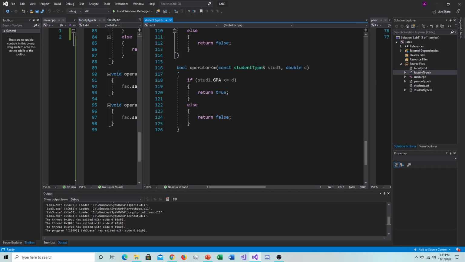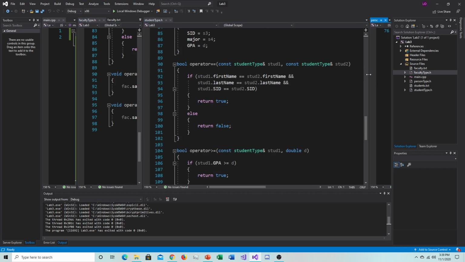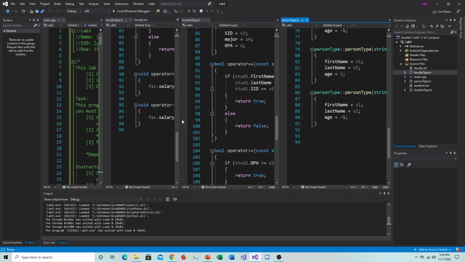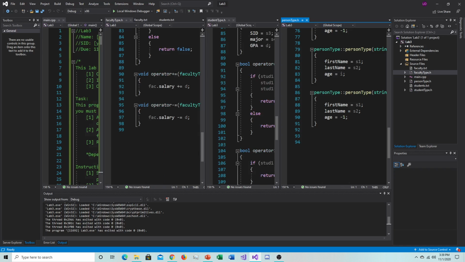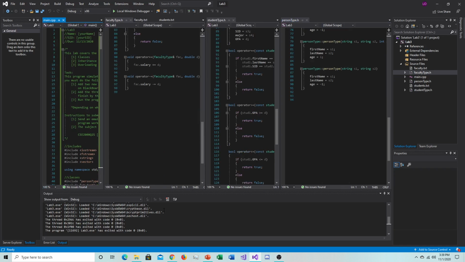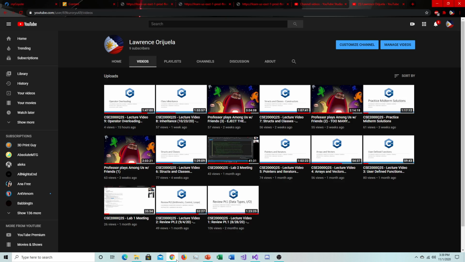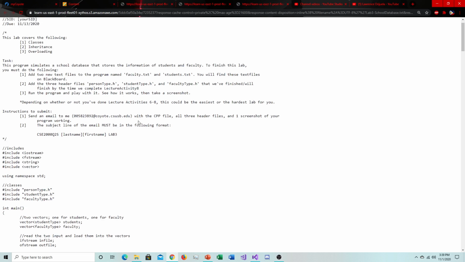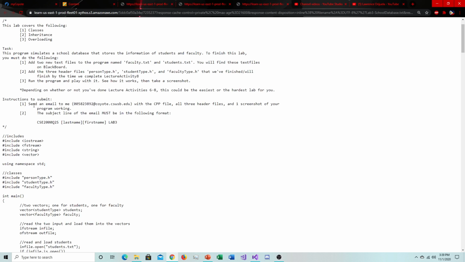So if you do get your Lab 3 to work, you know what you have to do to turn it in. Instructions to submit: send an email to me with the CPP files, all 3 header files, and 1 screenshot of your program working.